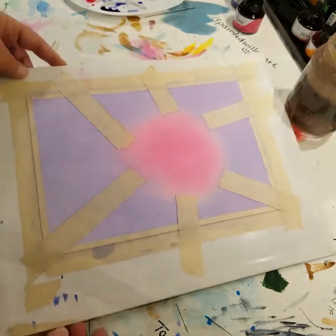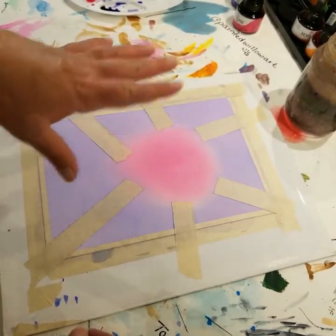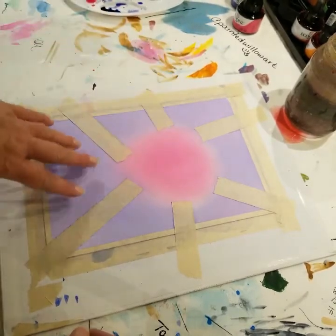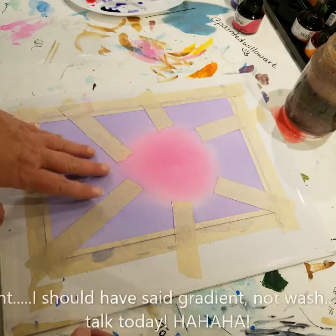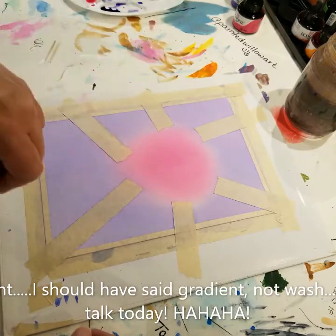If you wanted to make your colors a little more vibrant, you could certainly do that whole process again. Put a third coat on it. With watercolors, with every layer, the colors get deeper and more vibrant. If you're a little more experienced and have done washes before and you want to start with a heavier color, you can certainly do that as well.